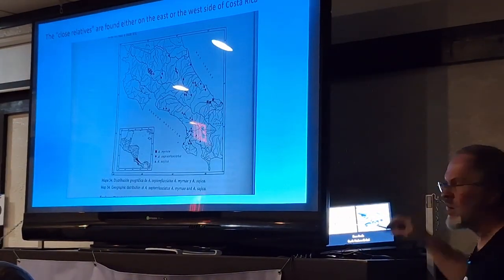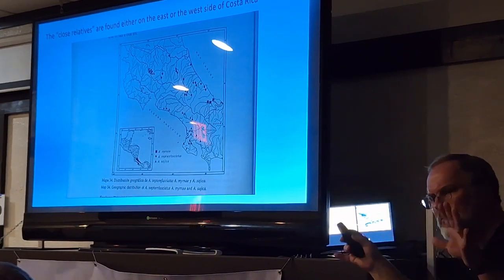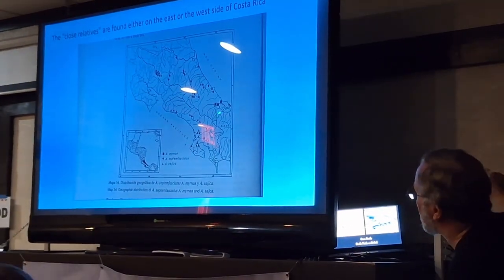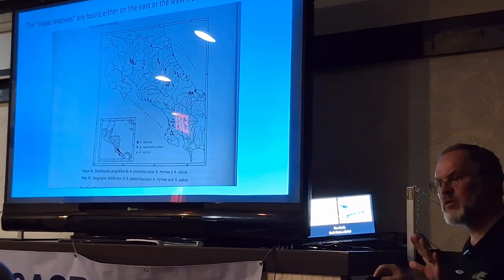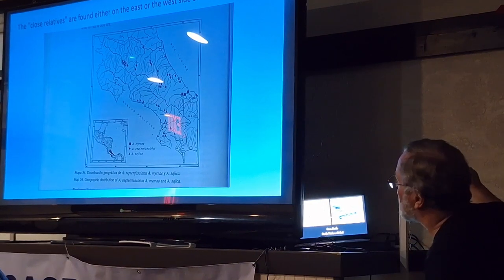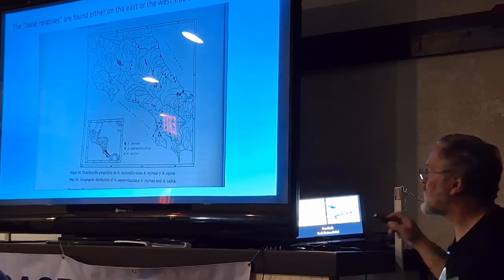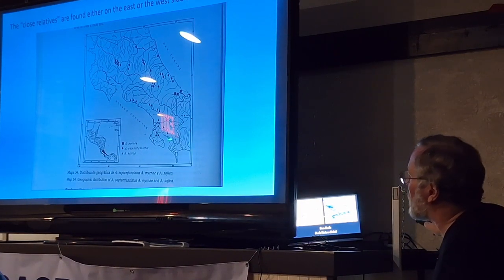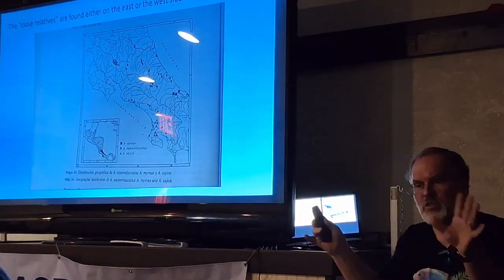So what this is trying to show you is the relatives of the convicts. So you just get a little bit of the idea of how these things are distributed. So here's Costa Rica, and this one is Myrnae. That one is found just over here in a little pocket in the far southeast. And then Septum fasciatus is found here in the northeast. So you see how there's this one, and then there's this one, and there's a funny little spot where there isn't anything in between. There's a mountain ridge that runs down the middle, and you find Sahika over here. So this is sort of how we would expect. Each spot has its own kind of little thing closely related.